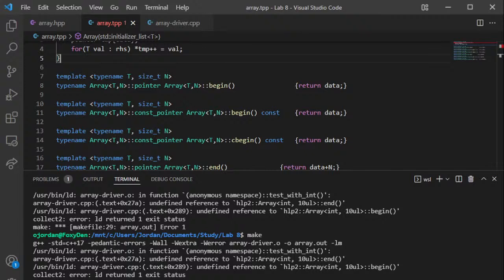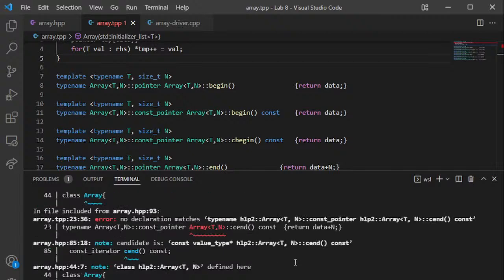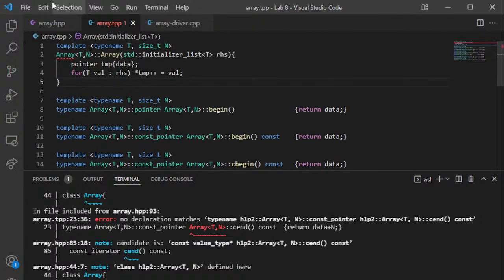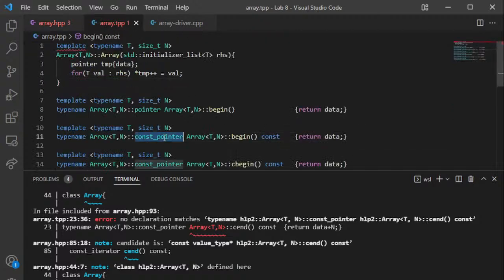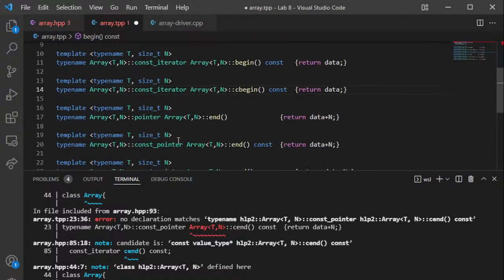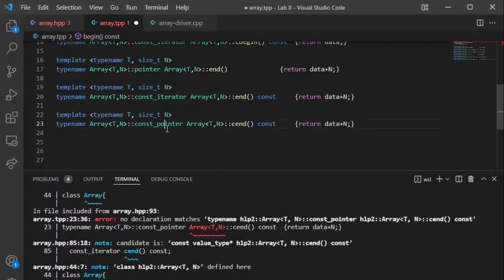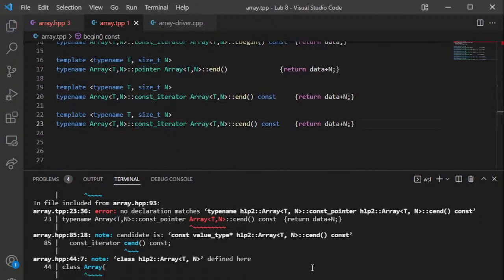Let's try to compile array by itself. There's some error here. No declaration matches type name in array.hpp. Oh, I put const pointer here. Oh, okay. Const iterator. I got ahead of myself.